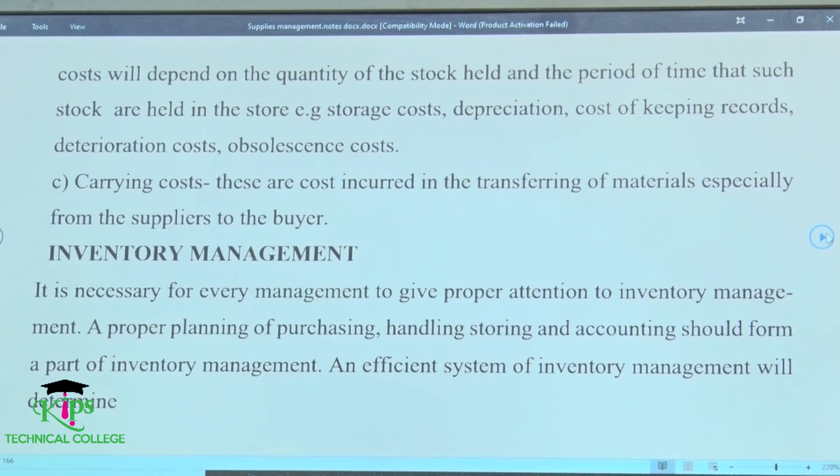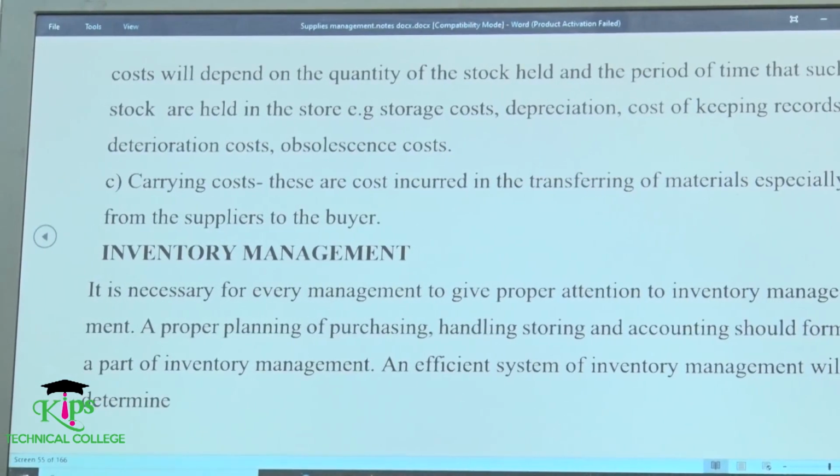And the last type of cost is called the stock out cost. This is the cost of not having any inventory in place. Remember, when the customer comes to your organization looking for a particular good, in the event they don't find that good, sometimes they are demotivated to come to that organization. Therefore, it's always important to avoid stock out at all costs.